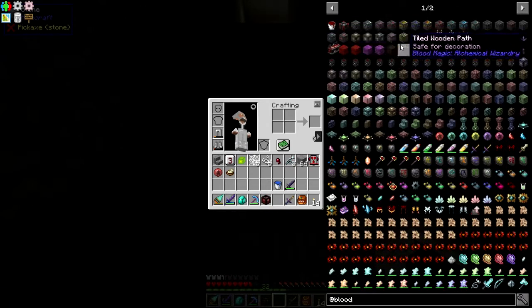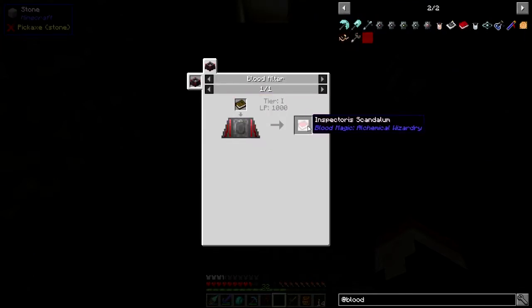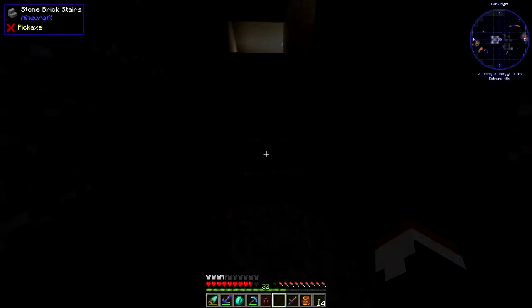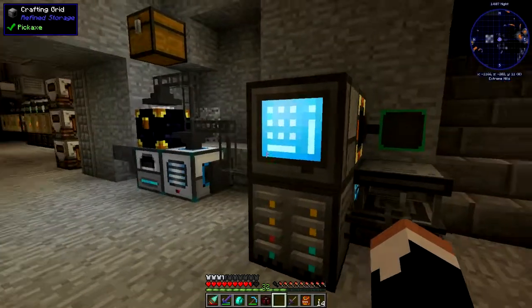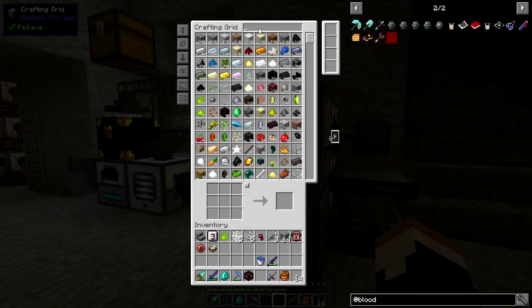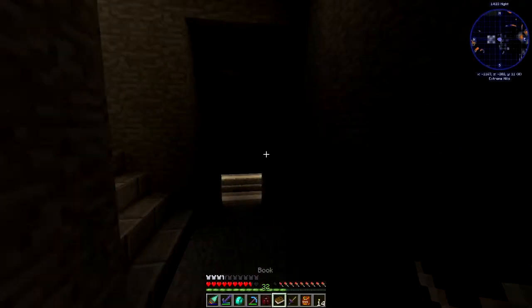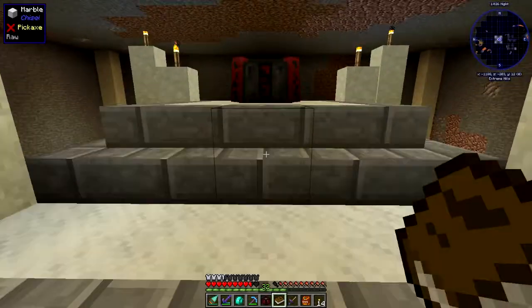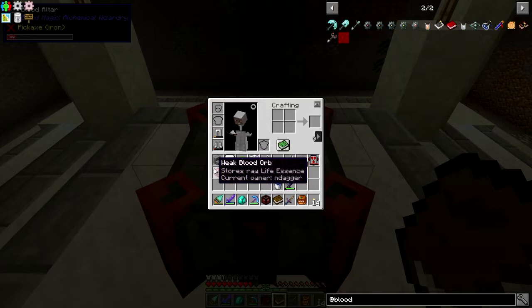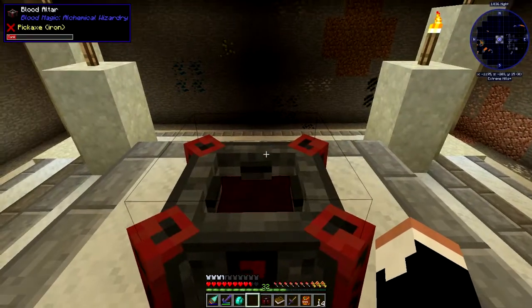So, let's see. Is there a book that explains all of this? Inspectress Scandalum. Blood altar, yeah, a book. We'll just go get a book and put it in the blood altar. I don't want to look this up. I want to learn this from scratch again. So, we'll fly over here. We'll toss that in there after I eat this stock to get my health back up. Well, that's actually not going to help much, is it?